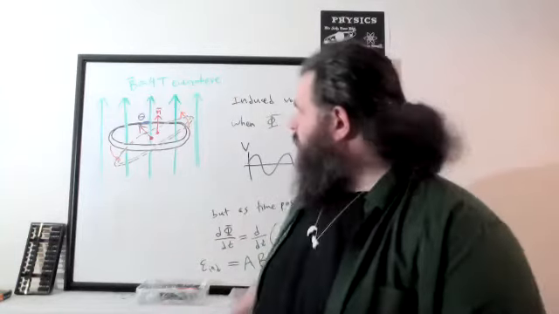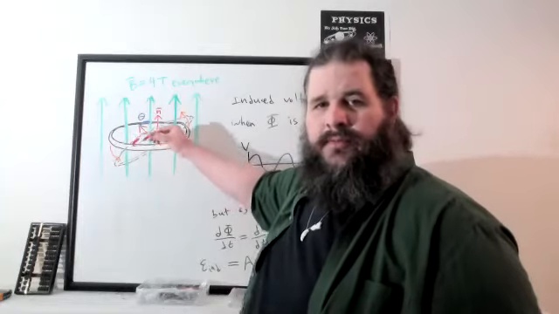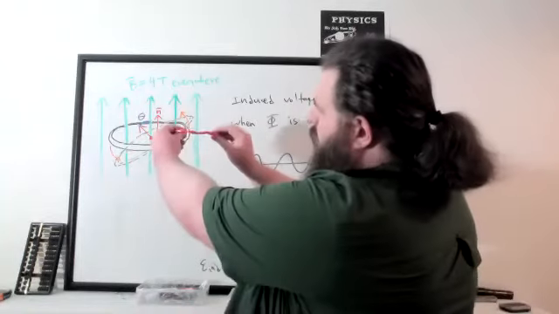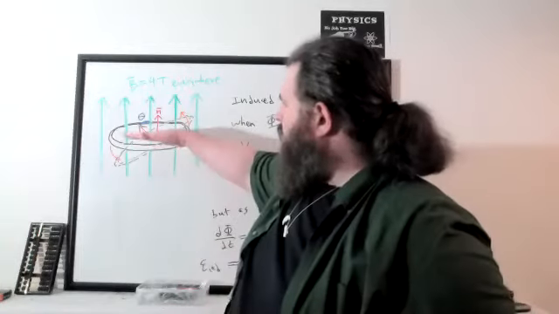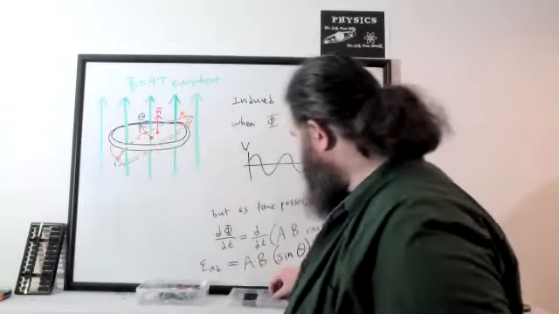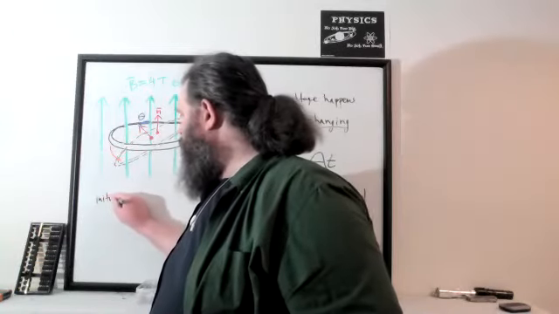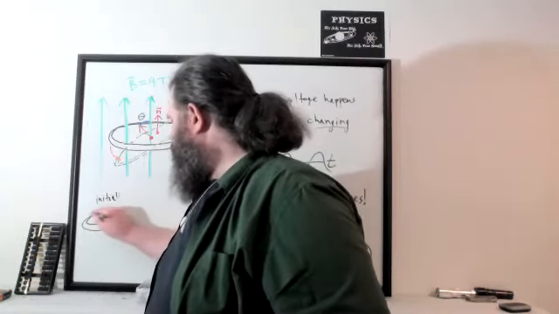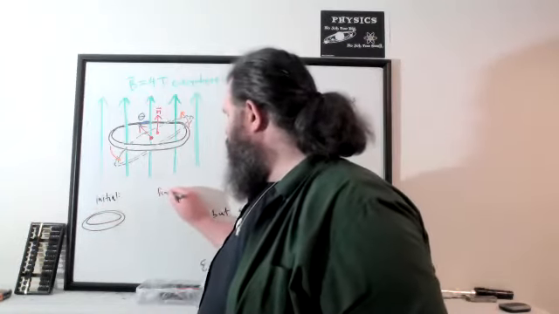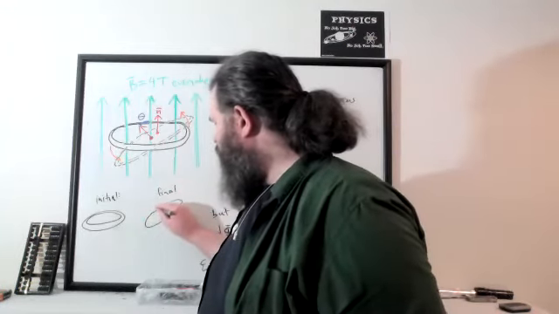Let's say we started off in this orientation, and we start to rotate this loop this way. So I guess you could say you're rotating counterclockwise from this perspective. If you rotate in this direction, so let me just draw that out as initial and then final. And final not in the sense that we're stopping, but final in the sense of a little bit later.